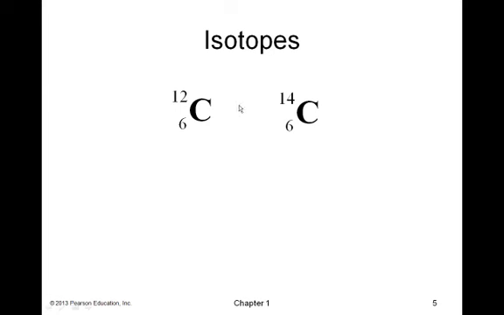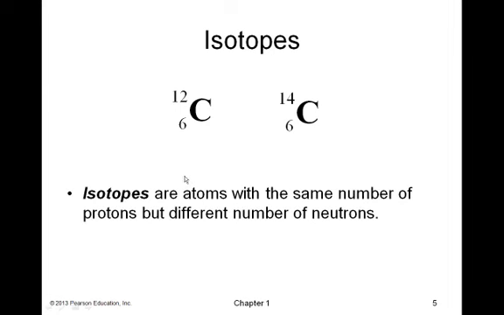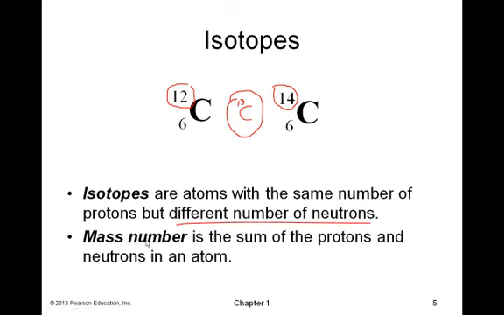Isotopes. Okay. Atoms tend to have isotopes. Remember, the definition of isotopes is that they have the same number of protons but a different number of neutrons. And so what's going to differ is the atomic mass number. So carbon-14 will have two more neutrons than carbon-12. There's also another isotope for carbon, and that is carbon-13. This is a very important one for NMR that we'll see in Organic Chemistry Part 2. But the key thing is that the mass number, being the sum of protons and neutrons, that's what differs in the isotopes.